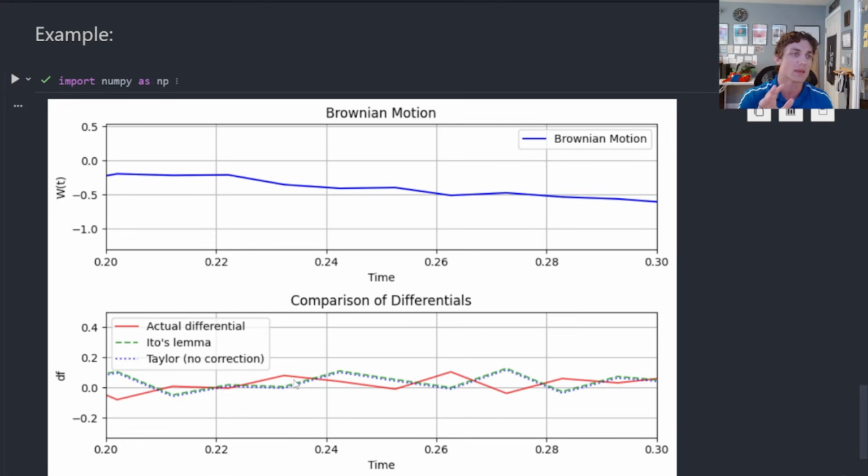Well, remember, we're dealing with randomness. Whenever we're dealing with randomness, we're not looking at predicting a path. We're not looking at predicting an increment. We're looking at characterizing the distribution, that is the expectation and the variance associated with that randomness. So this is just one sample path of the Brownian motion. So why is Ito's lemma and the Taylor series useful at all if it's not lining up with the actual differential? Well, the reason why it's useful is because if we do this for a series of sample paths and then take the average differential, then we are going to match Ito's lemma.